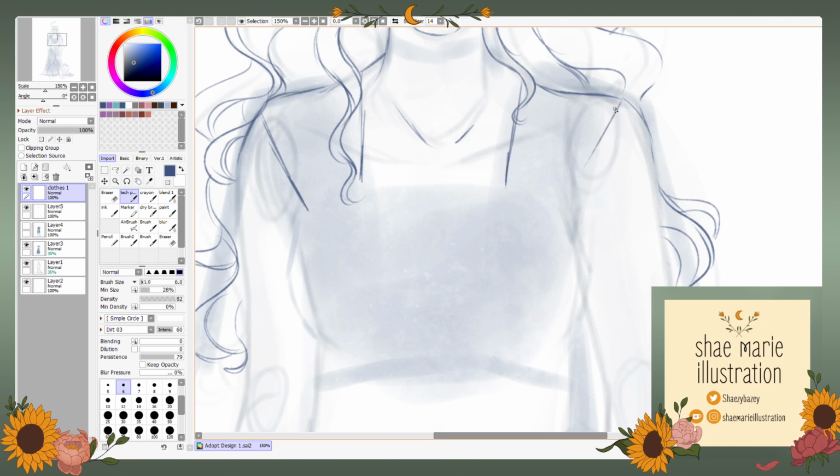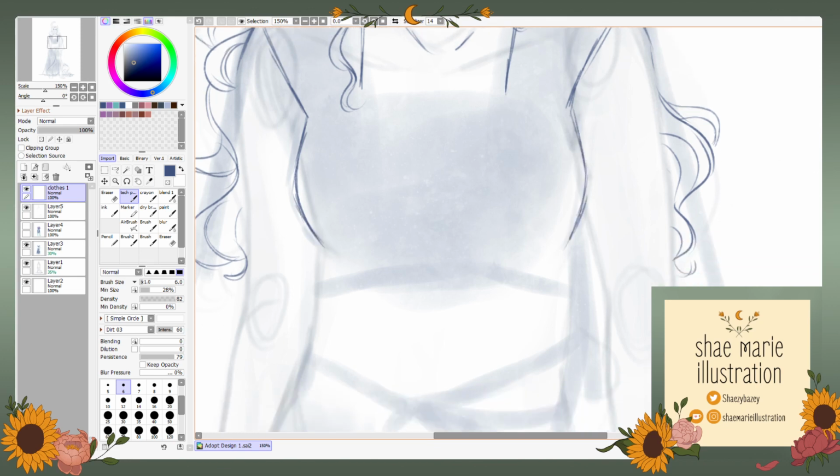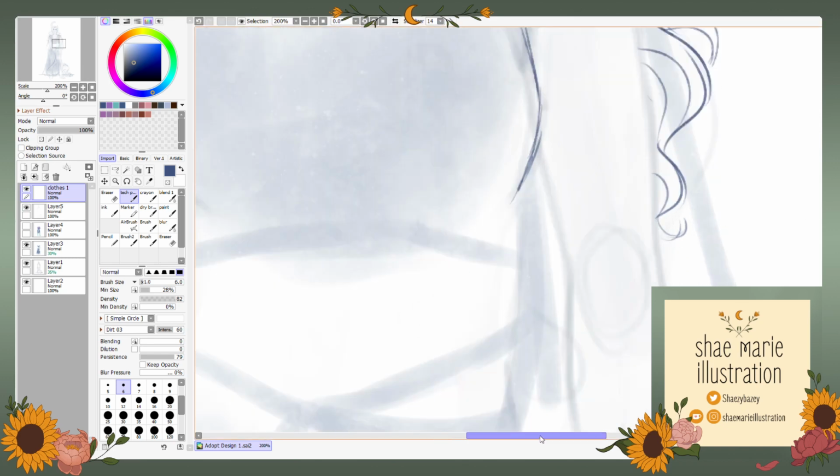This might look dumb, and I might change my mind in a minute. Hi, welcome. I'm very indecisive. This is why I usually do commissions, because I can't make decisions for myself.